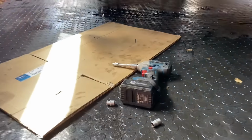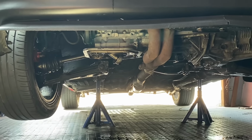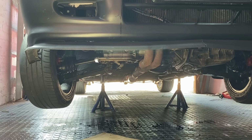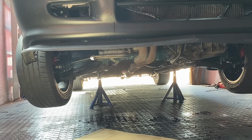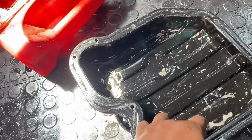So I've got my pickup back on the engine. And I've got the tray on there as well. So that's just a simple install. It's a couple of bolts, 10 mil and 12 mil. And there's a metal gasket on the pickup, which you don't put any sealant on. And I cleaned up the oil pan. I know it looks funny on the video, but that's where the paint's chipped previously.